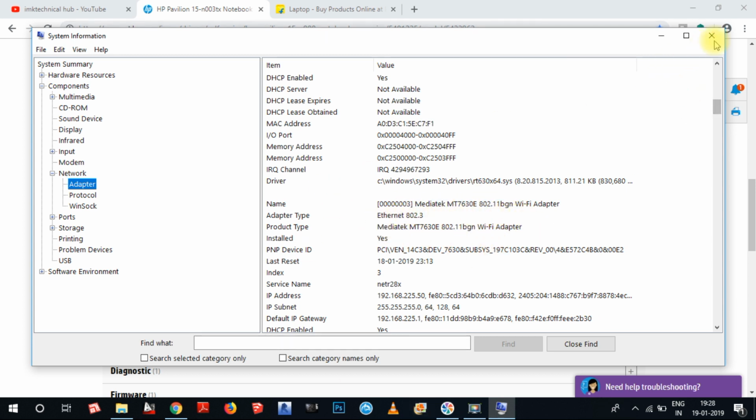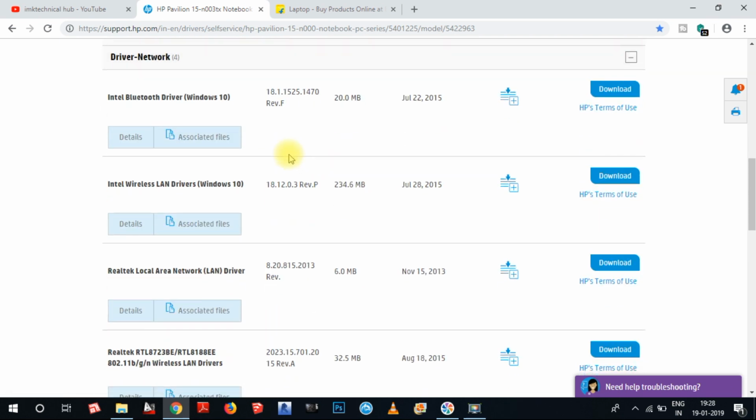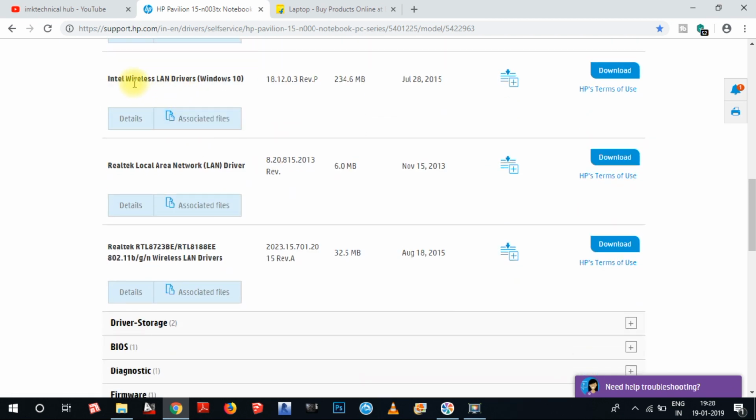I will close this, and I am going to download this MediaTek Wi-Fi adapter driver. You can see there are some more options here. For Wi-Fi, this is the Intel wireless LAN driver, and this one is the dedicated MediaTek Wi-Fi driver. So we have to download this driver.